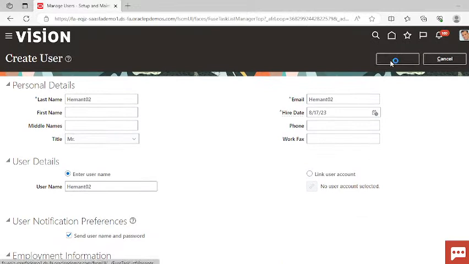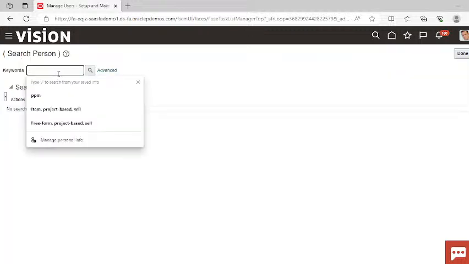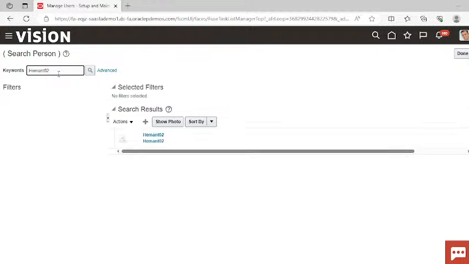Click on save and close. Now you can see that when we configure that setup, that is manage element for our LDG, that is Indian LDG, now you are able to see the user that we have created for the Indian location.